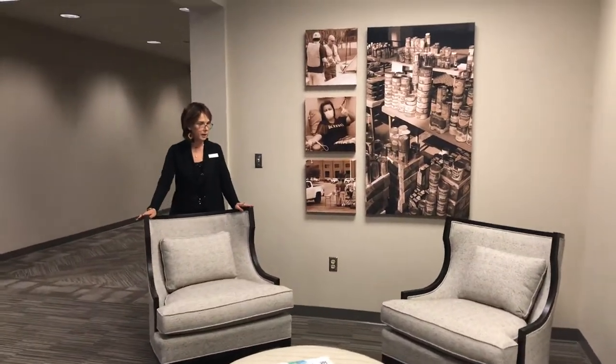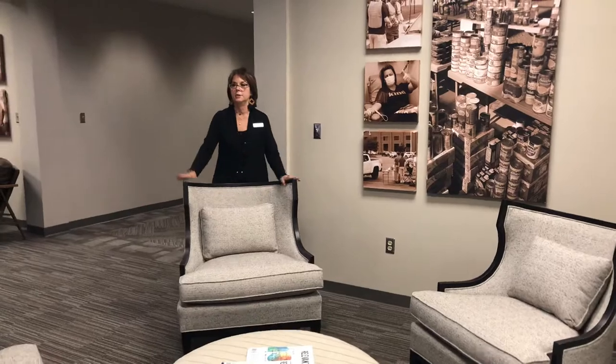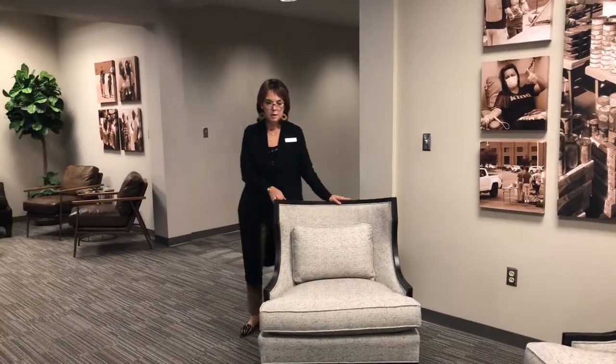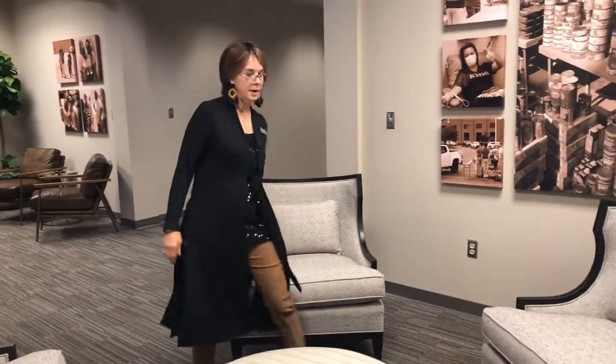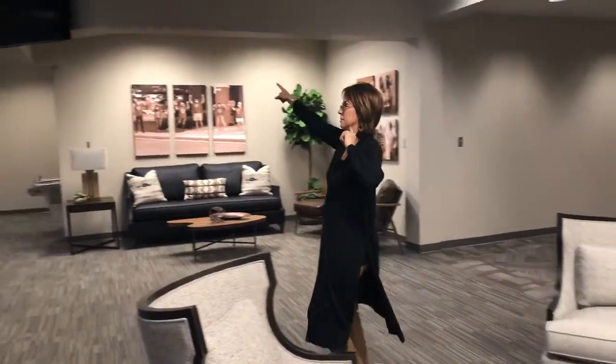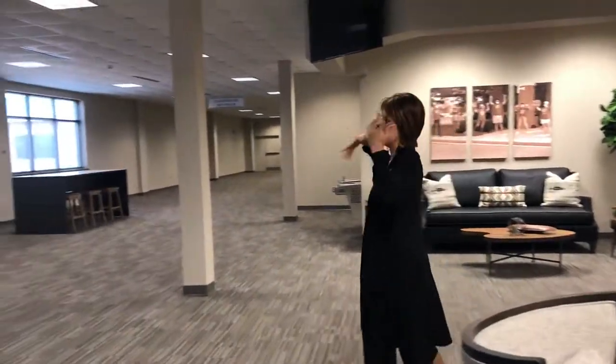And then what area do you mostly touch on a chair? These edges, and so it's wood, so it'll hold up better than fabric. But people can just come over here and sit and talk and drink their coffee, put their feet up and visit. So it's really a cool space that really invites you in. There's three TVs across here, so we have media going.